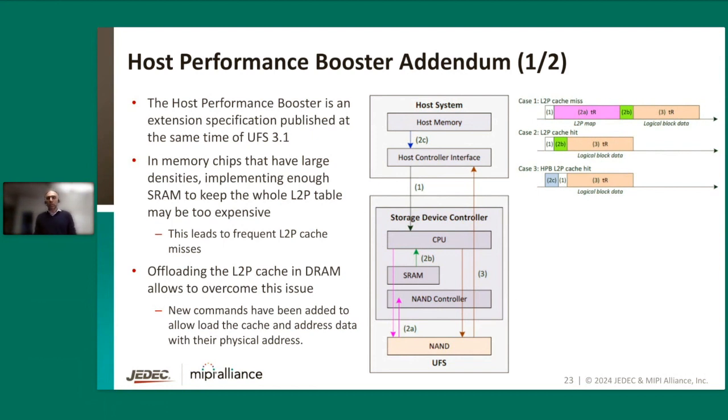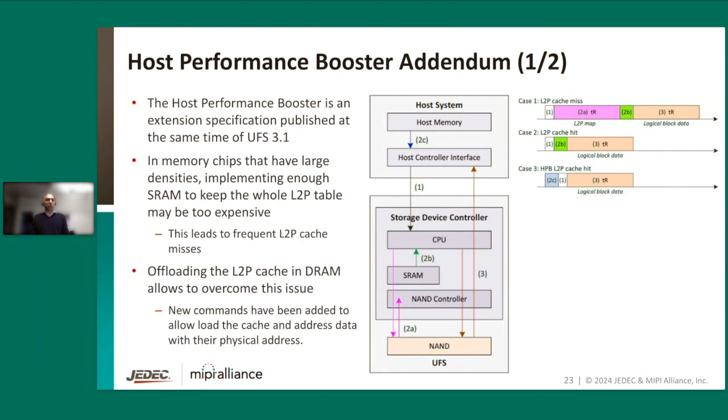Now, in order to keep track of this, the flash device keeps a logical to physical address translation, the L2P table or L2P map, in its NAND flash. And this is stored in NAND flash because it needs to be kept across power cycles. Otherwise, you don't know where your data is. Now, as NAND flash densities have been increasing, this started to cause a problem, because access to NAND flash to read this L2P table is quite slow. And therefore, this L2P table is cached in an SRAM inside the device itself.